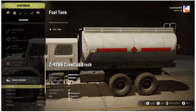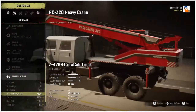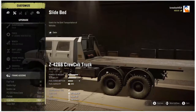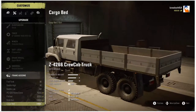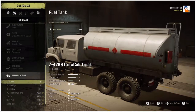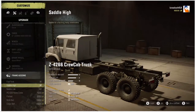So you can put a crane on this one. Flatbed, of course. Oh, you can put a rollback on it. That's pretty neat. Of course, we already know that the rollback doesn't work that well. And a cargo bed. Josh, you go with a cargo bed or something flatbed or something. I'm going to do a saddle high, and I'm going to grab that big-ass trailer, and I'm going to see how it pulls it. Okay? All right. Can do. So that's it for frame add-ons.